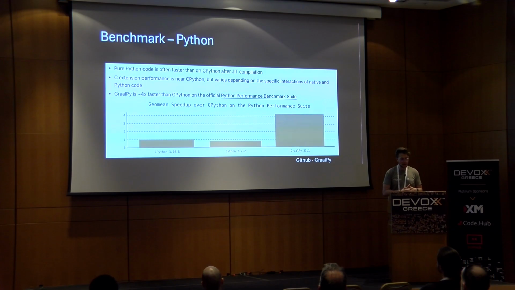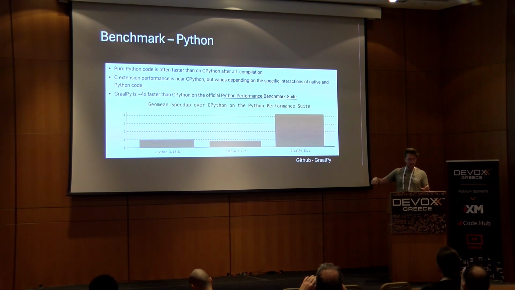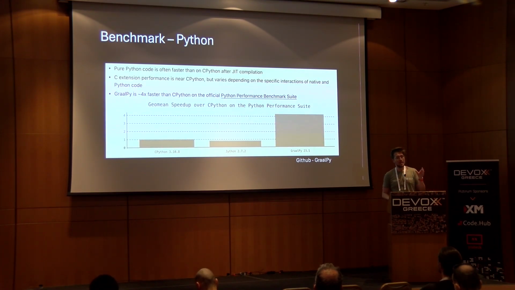Now, to see some benchmarks for Python, for example, we can see here that GraalPy with version 23 is up to 4 times faster than CPython in this benchmark; the geomean speedup over CPython is about 4 times. And also Jython, which can also be used to run Python in Java, is much faster. Of course, what you always have to think about is that Python code is often just glue code for C. This means the C code, of course, is not touched. So if you have something which just calls into C libraries, it doesn't really matter.